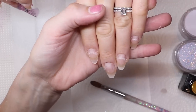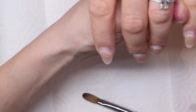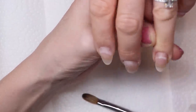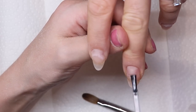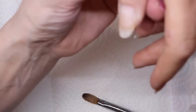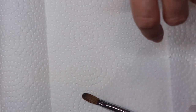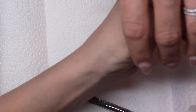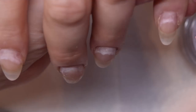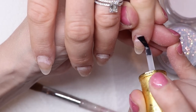I will leave that nail to sit, and I'm going to work on this hand. So I'm going to go in with my GLITTERBELS dehydrator on just the natural nail area, the regrowth. And then I will go in with my GLITTERBELS acid-free primer as well.